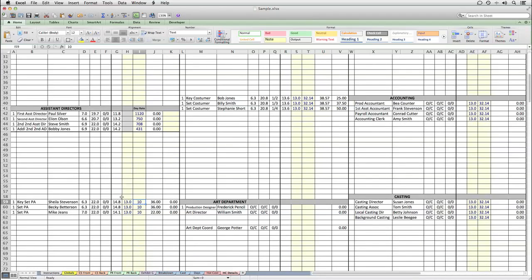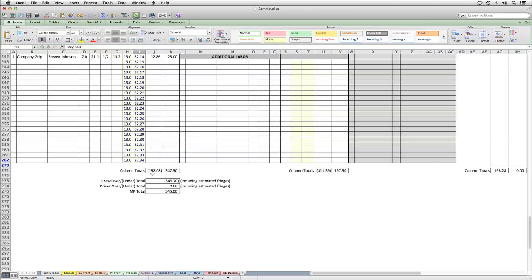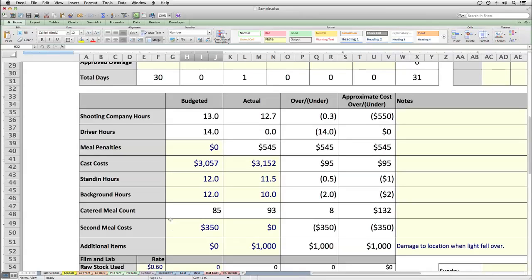Also a quick note here about the budgeted hours and the rates. The only people who the budgeted hours and the rates are different for are the assistant directors. That's because they're routinely paid on weeklies or dailies and not hourly. So there is no hourly section here for their budgeted hours, and their rates are actually daily numbers, as we note right there. At the bottom of each one of these column sections, let me scroll down here so you can actually see it, there are column totals that'll give you a thumbnail view of what each one of these columns is doing to your numbers, and then of course it'll add it all up here together, and these numbers are the numbers which actually appear on the hot cost report.